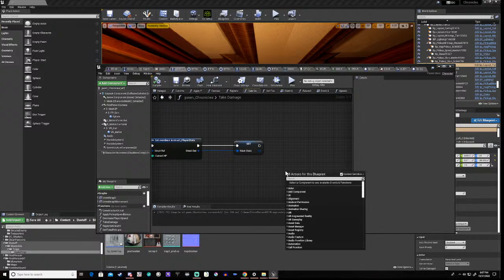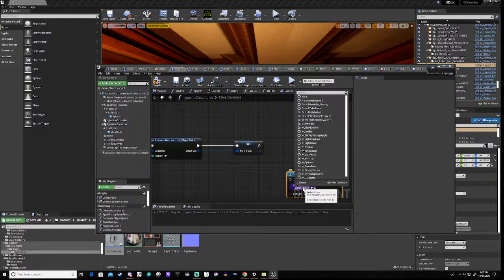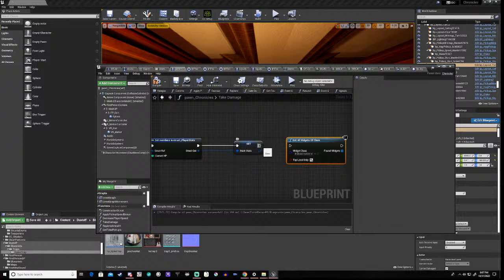So what we do is get widgets, get all widgets of class, and we're going to do the blood outline widget.